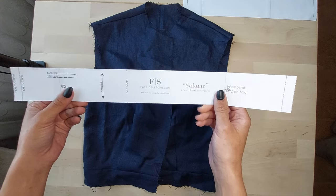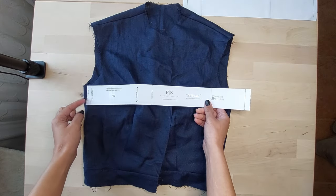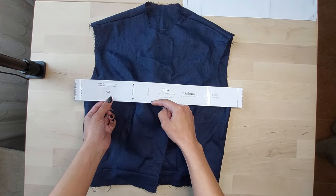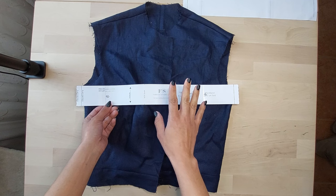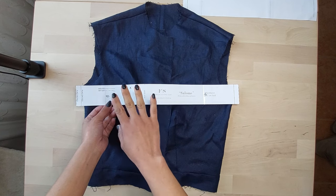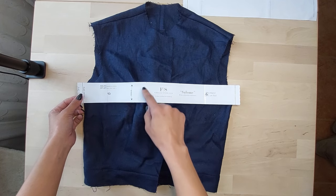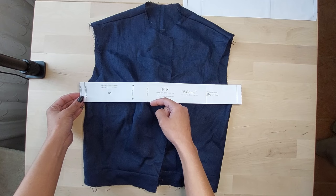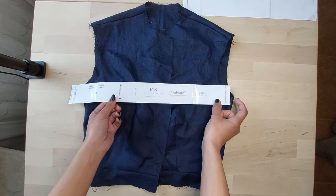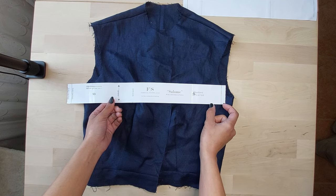This is the piece that you get for the waistband, and it is supposed to be cut on fold, and then you have the notches here for the side seams. The thing is, the bodice is not equal on the right and on the left side. So when I completely pinned this and matched the notches, I matched the center back and I matched the side seams, it did not fit. I had a little bit extra on one side and a little bit extra missing from the other side.